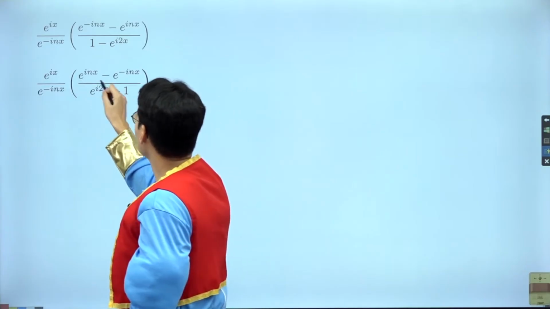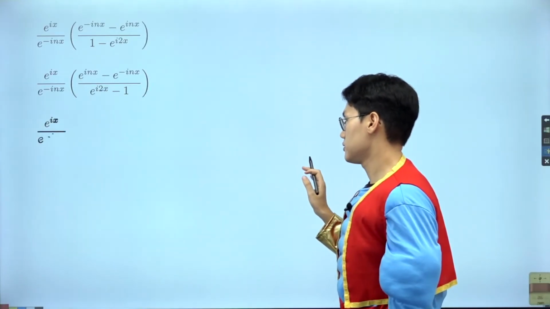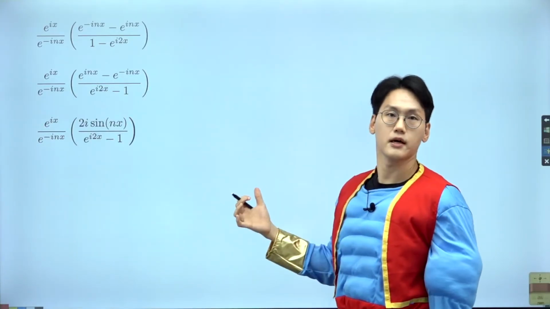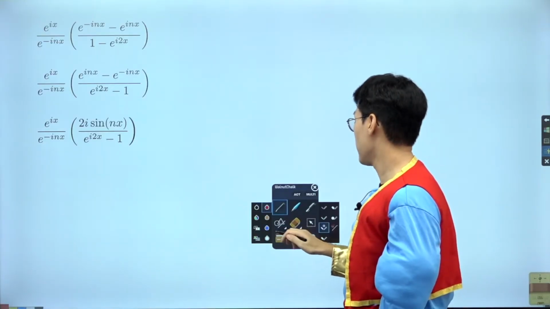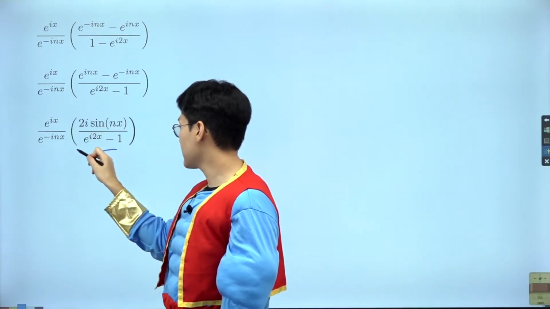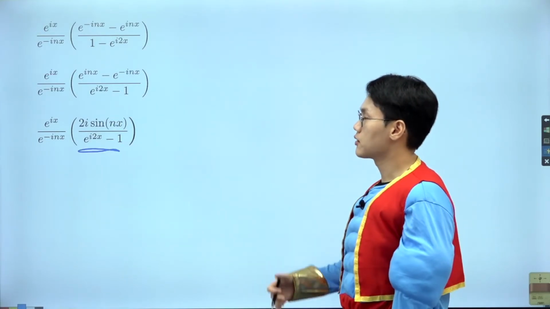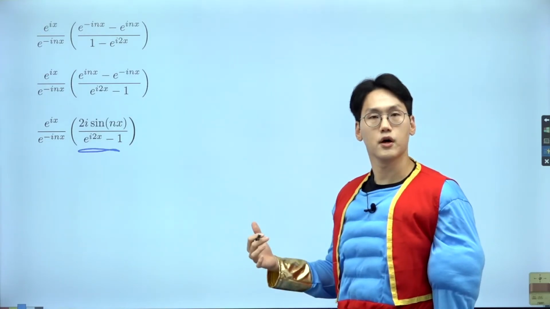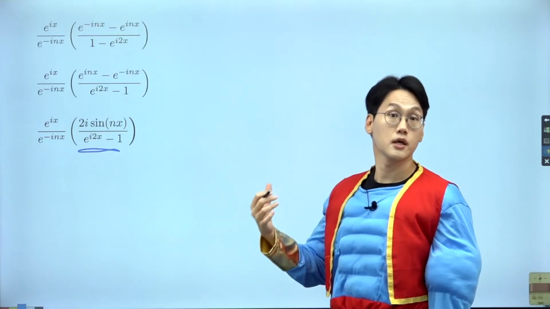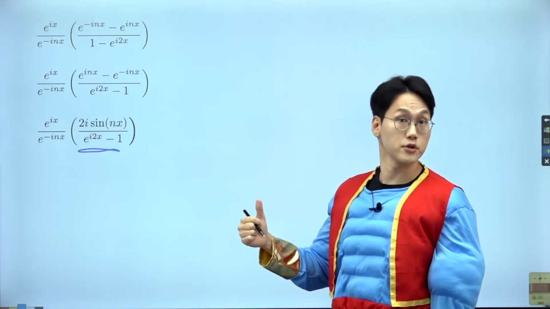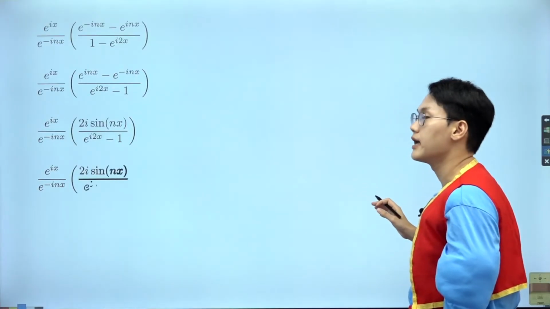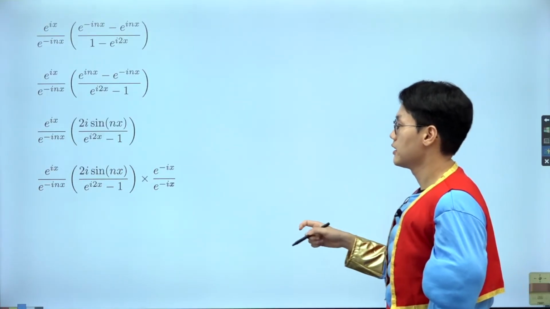And on the numerator, that's just going to be 2 times i of a sine of the argument, nx in this case. But unfortunately right now I still have that nasty form in the denominator, but now you know the drill. I like to use the technique that we just talked about on the denominator as well, so that we can induce, maybe in this case also, the imaginary part. So for that I'm going to multiply by e of negative ix, right, on top and bottom.